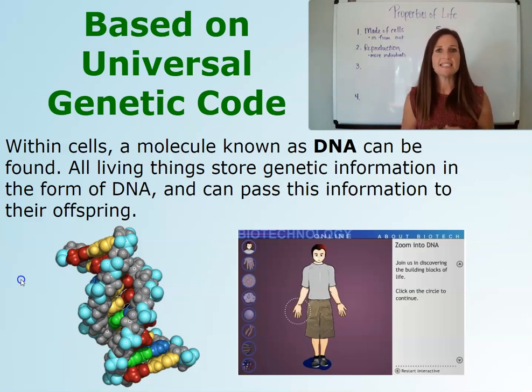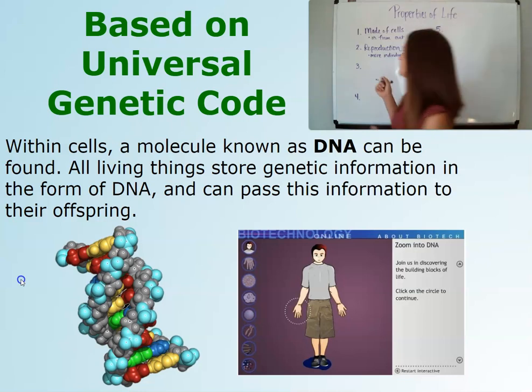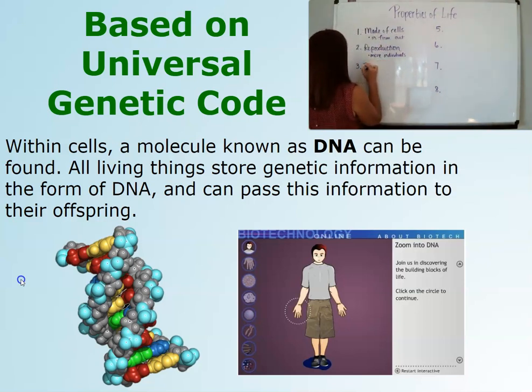What's really crazy to think is how similar we are in common with other animals. I mean, even plants. Our commonality of our genetic code is so significant that we can say that all life is based on this genetic code. So we're going to say based on a genetic code, okay? And the really important thing about the genetic code is that it can store our genetic information. And when it stores our genetic information, that genetic information is getting passed through reproduction, okay? It gets passed through reproduction.